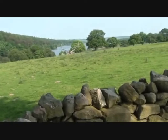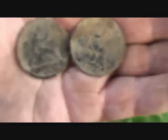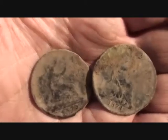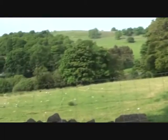Oh, and there's a cool breeze. The sun's come out. I don't care for that much, but there's a nice breeze blowing over this wall off the lake. Beautiful. Couple of Vicky there, get them in the sun. 1873, 1874 bronze pennies. They should clean up well. Every time I get something, I retreat into the shade of this tree. This beautiful ash tree, which is bigger than I thought. Oh, lots of trees around here. Lots of beautiful hillsides. Friendly people.